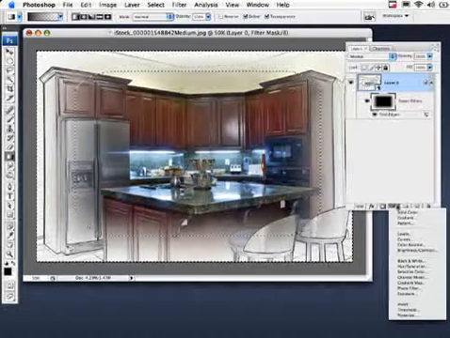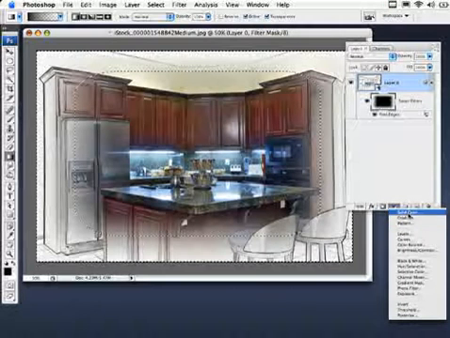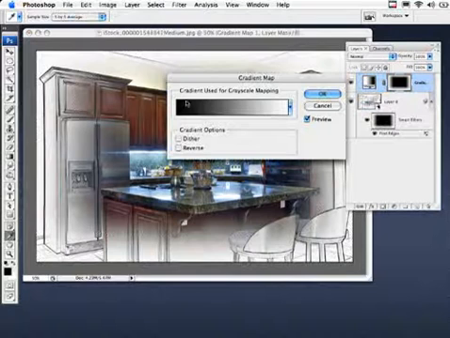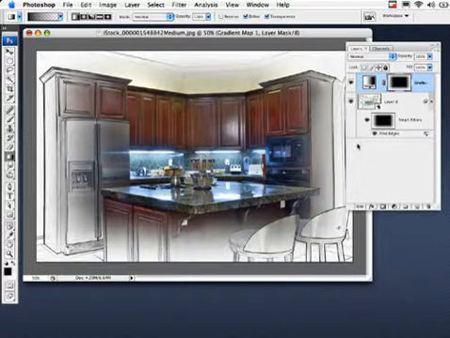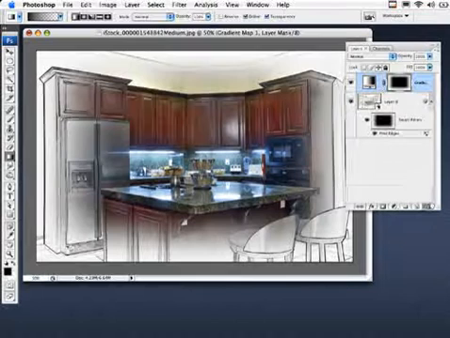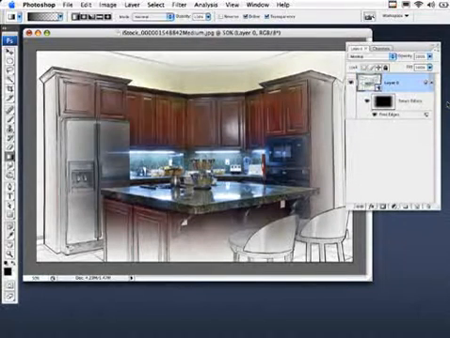Then I'm going to go under the adjustment menu here, and we're going to go to set. Now normally I'd probably go to gradient map, which if I do that you'd see, let's apply a standard black to white gradient, hit OK, and what you can see is that it has removed that color information altogether, leaving those lines just black and white. Which, if that's what you're going for, by all means, go ahead and stay with that. But I want this to look kind of like a blueprint.